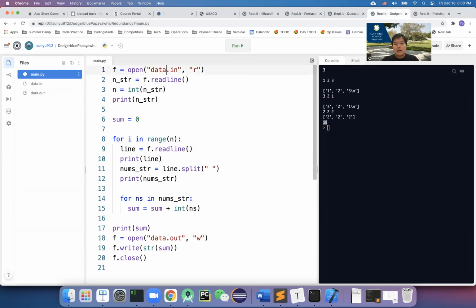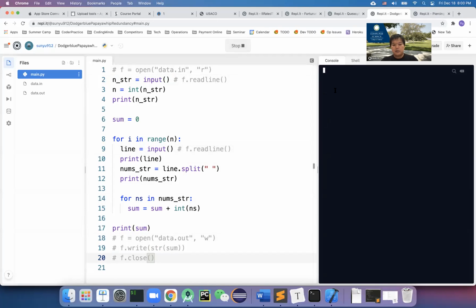For example, guys, I can just make this program. I don't need this one, and this part here will need to be an input, and I can comment it out. This part here should be input. I'll just comment it out, and I think the rest should remain the same. Oh, by the way, I don't need this, this, or this. All right, so if I run it, let's test it. I'm gonna do a 3, and then 1, 2, 3, 3, 2, 1, 2, 2, 2. All right, so it still works.